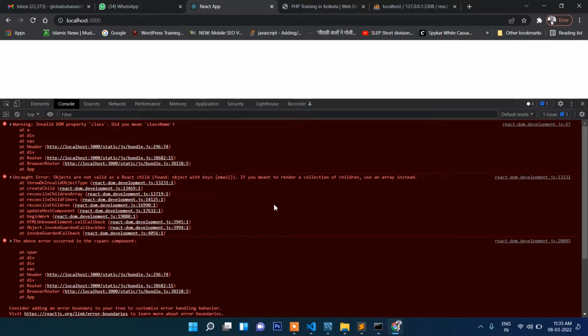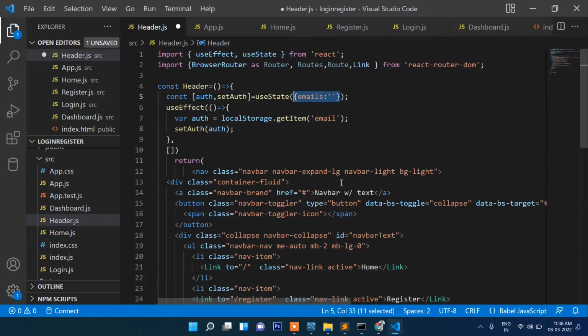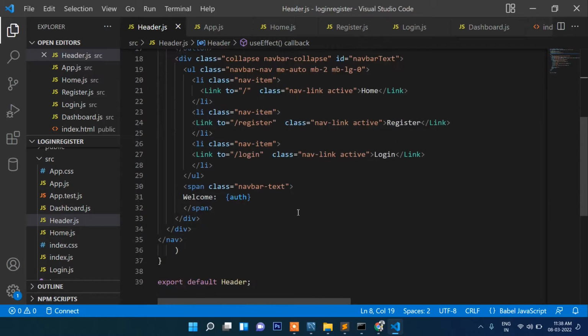Okay, is email not valid with child email. Okay, so actually we don't require this. Simply let's make the initial value null. It will have nothing, and then the value will be set here, and it will display the auth value. So how will this work?